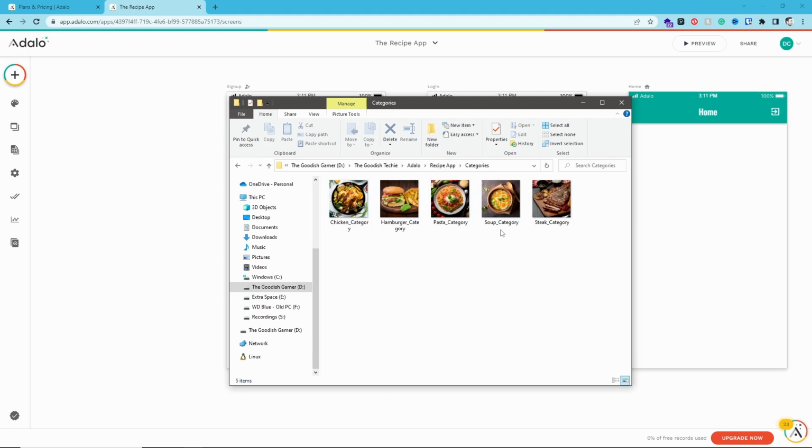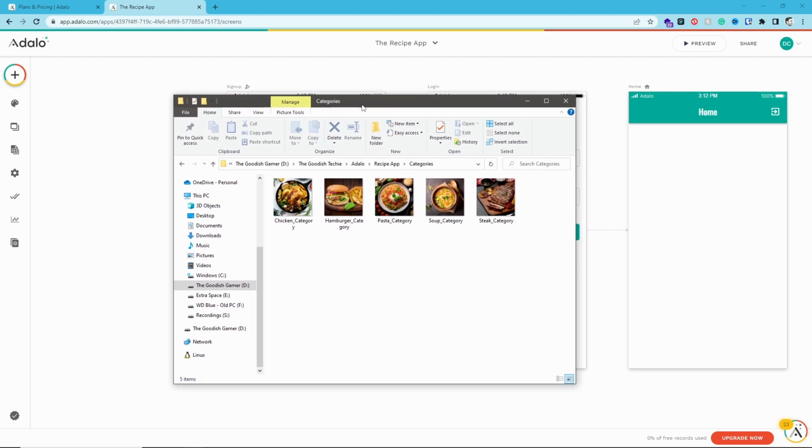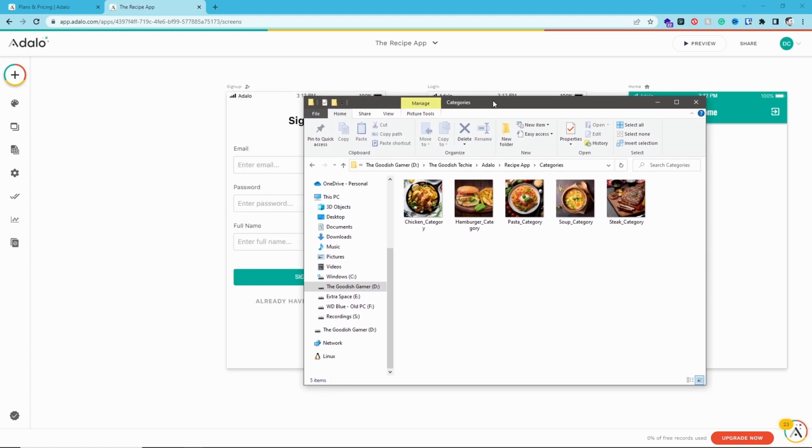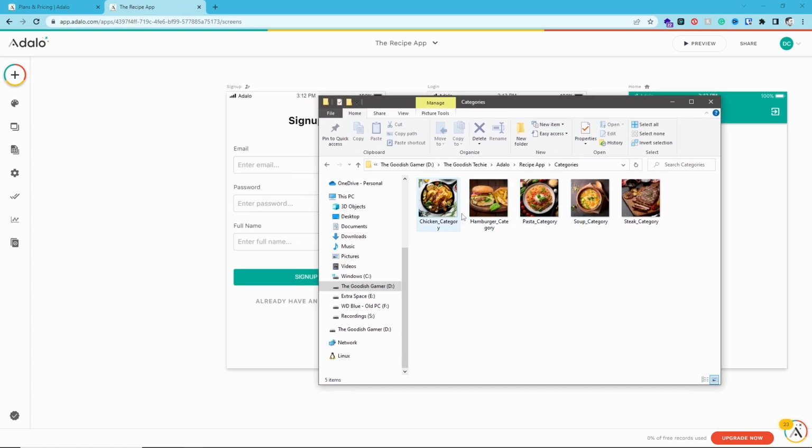If you're going to be publishing an app, you're going to want to attribute the authors of the images and that kind of stuff. I'm just doing a tutorial right now. I'm not actually going to be publishing this app. Maybe we will at a later time after I put my own recipes in here, but man, it takes a lot of time. So for nowsies, we're just going to use these.